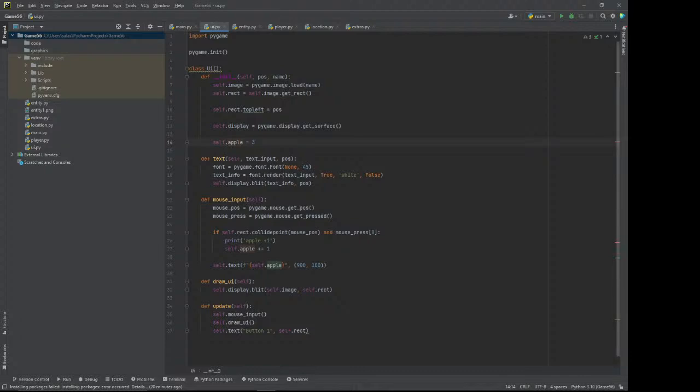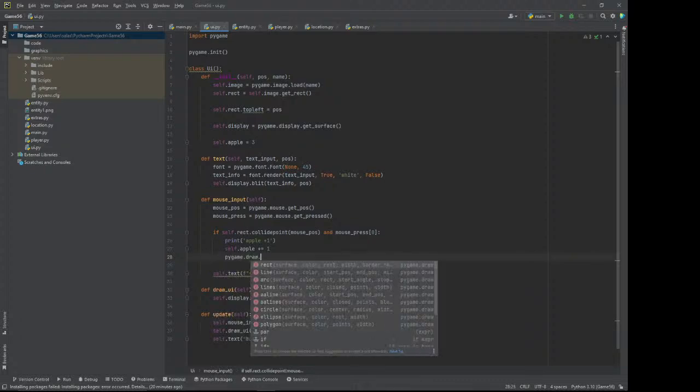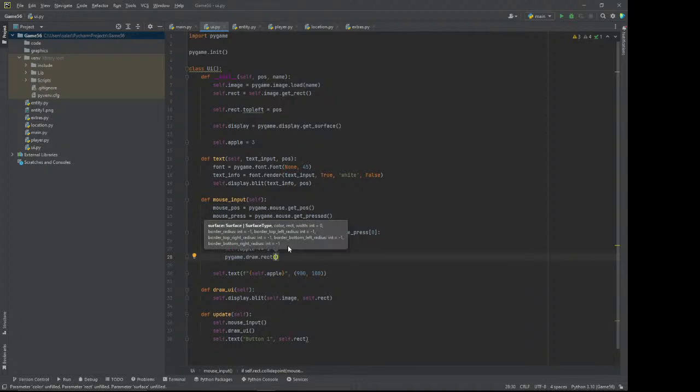Great. But what if that's just pretty lame? What if I want something else? This is just like what if pygame dot draw rect self dot display blue self dot rect 2.